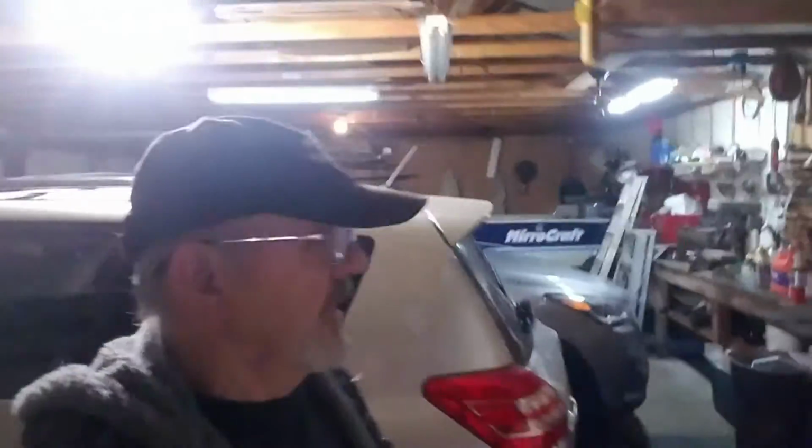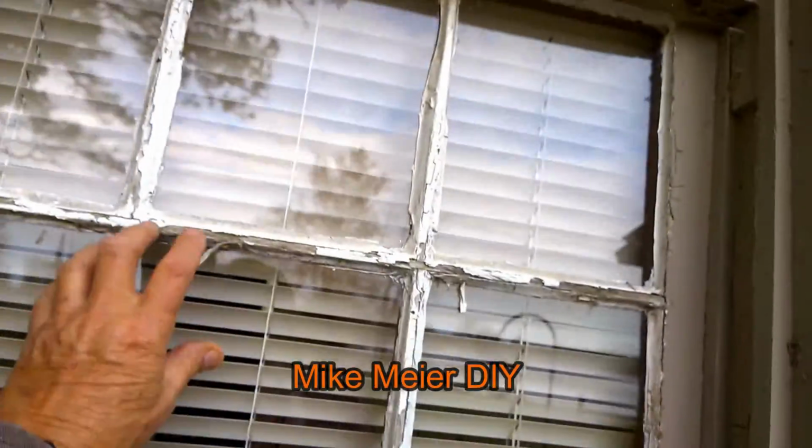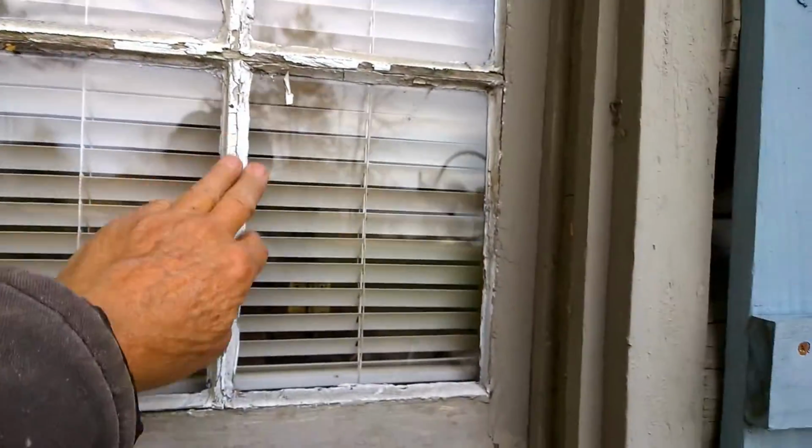You come along and you can watch me put together some storm windows for my crazy old cabin. Okay, so there's the window, single pane. Needs to be all scraped and fixed before it rots up completely. But this frame is supposed to fit right in here, right in there, and there. It's simple, just butt joints.